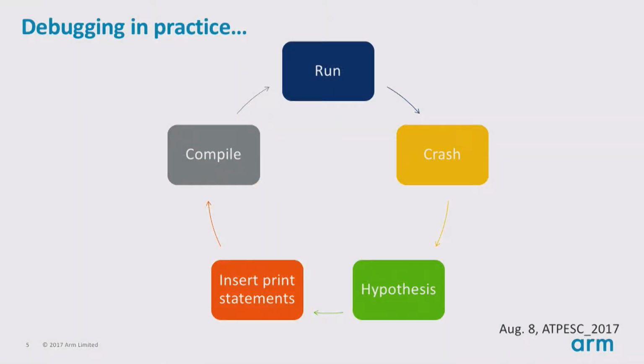So I'm going to jump right into this slide. If you want to argue against it, please do. I argued with someone who gave it to me once, and I am still not completely convinced this is the only cycle that goes along with debugging, but I think it's reasonable. So you run your code, right? It crashes. You come up with an idea as to why it crashed. You turn around and put a bunch of print statements in it. You recompile it, you run it, and it crashes again. You keep going through the cycle, and hopefully one day you exit, right? Well, we all know the role of a debugger is to replace this last little orange square, okay?